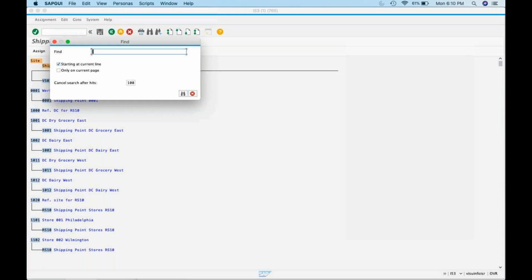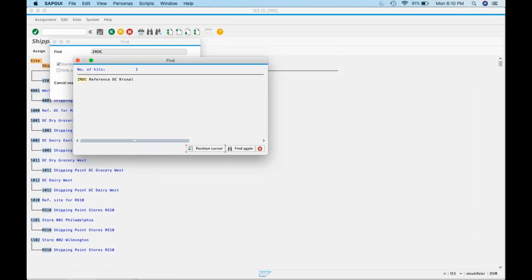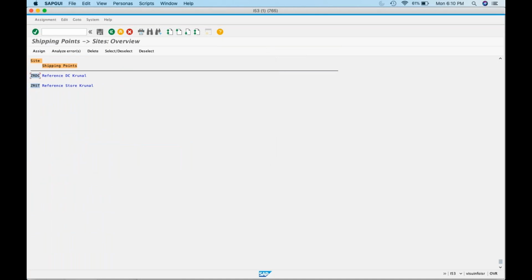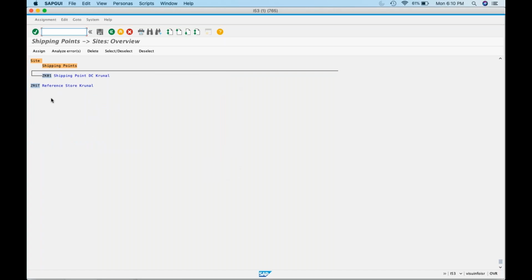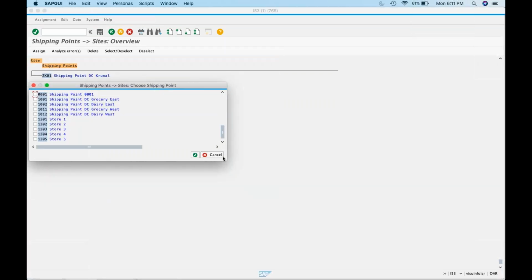Select this one, ZRDC, right? For this, we need to assign the shipping point. In order to assign the shipping point, click on the site and click on assign. Now you will get all the sites. So this is our shipping point. Now select that and click on assign. Similarly, select ZRST, click on assign, come back, click on this and save it.